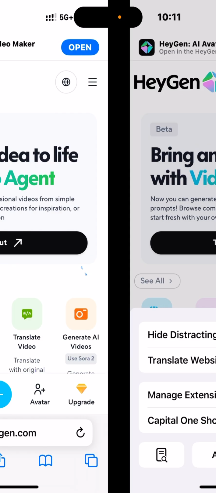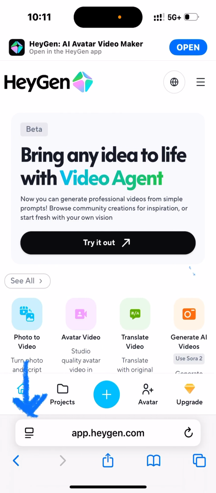This is the mobile app version. As you can see, it's going across the page. You see the photo, the video, the avatar video, the translate video, the generate AI video. It's going across the page in a parallel kind of form. It's going straight across.